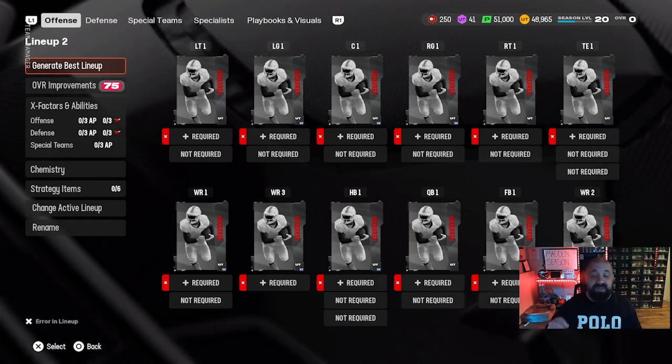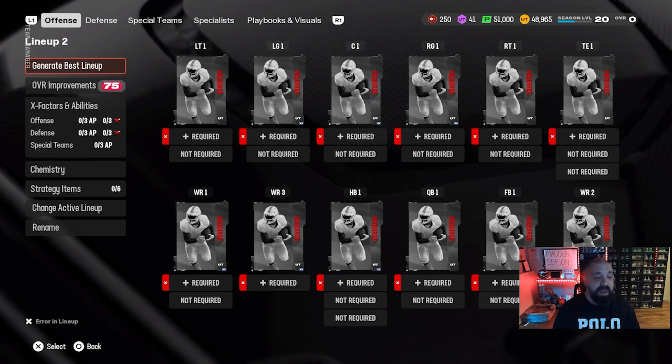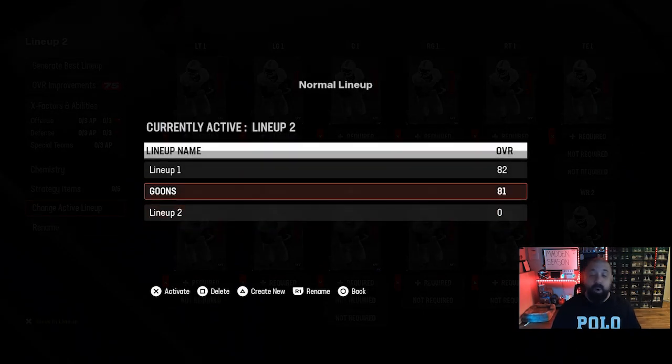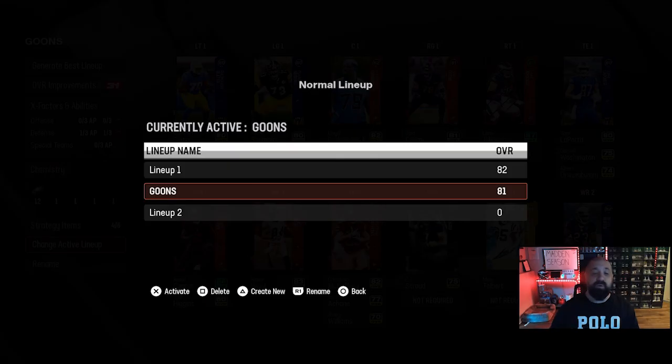Normally this would be an incredibly tedious process, but EA made it a lot quicker this year with the new features. Now, if you ever want to go back to a different lineup, you're going to go back to that change active lineup screen. From here, you can create another one if you want, or I can go back to my Goon squad and boom, there it is. It loads up really fast. This is great for multiple theme teams. If you have a team for solo challenges versus maybe head-to-head seasons versus MUT champs, there's just so many different routes that you can go with this, and they give you the tools to do so.